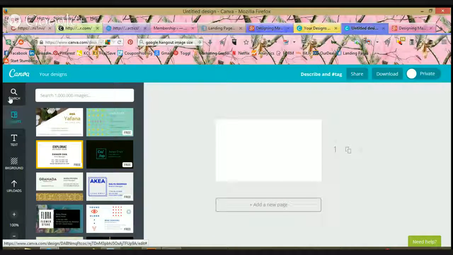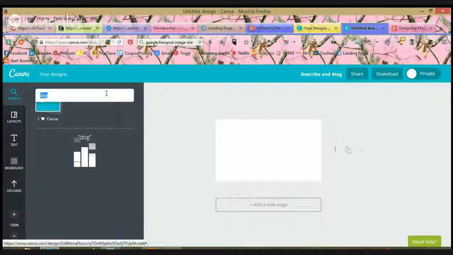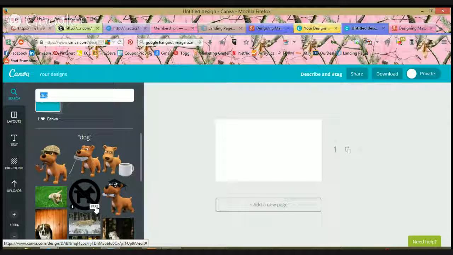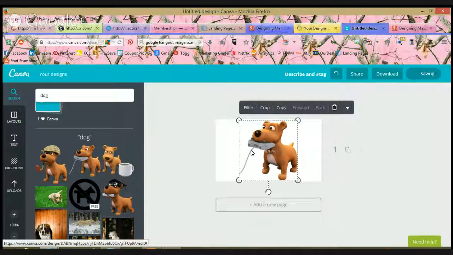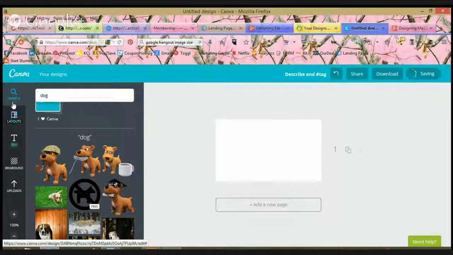So at the top they have search where you can type in whatever you're searching for. They do have like frames, grids, line shapes, things like that here on the left, but you can type in something. So let's just say I type in dog. It will pull up all the images of dogs. Now remember, some of these aren't going to be free. So you see down here, it's black one right here that says free. This one here, this dog one that I'm clicking on, the controller in his mouth, he's going to cost me. See how it says Canva over him with the lines? Yeah, that's because it's going to cost. So that would be the search.